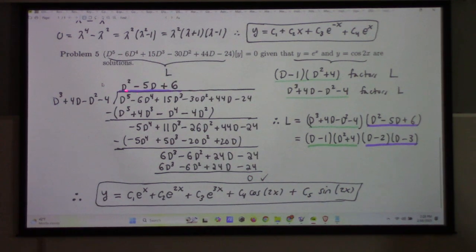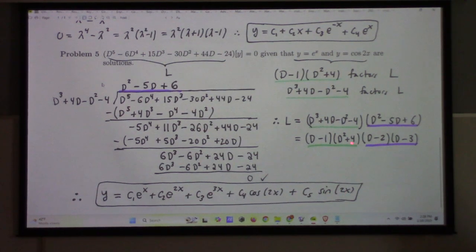So what does this all mean? This means that I can take this times the divisor, which is that, and that gives me back L. That's what this long division means. And then, of course, we can unmultiply it, also known as factor it, like that, because, well, we knew where this came from, right? And in this case, nothing too interesting happens, because there's no interplay between these factors at all, right? Like the 1, the 2, the 3 factors, they don't intermix really. There's just these 4 distinct factors, which ends up giving me these 5 fundamental solutions, right?